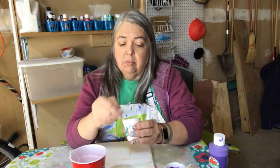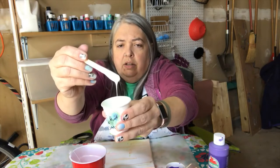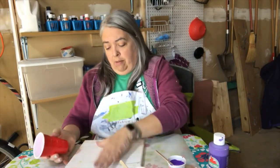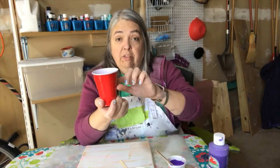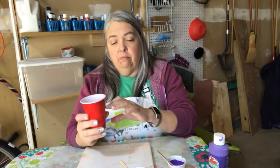This cup holds about six ounces, which is what I'm going to use. I'm going to do what's called a dirty pour — a dirty pour basically means I'm going to layer the colors in my cup sort of how I want them. It's not an exact science, acrylic pour painting — it takes a lot of practice and even then you don't get exactly what you want, but it is fun to play and you do get some fun stuff. The first color you put in will be the last color out.